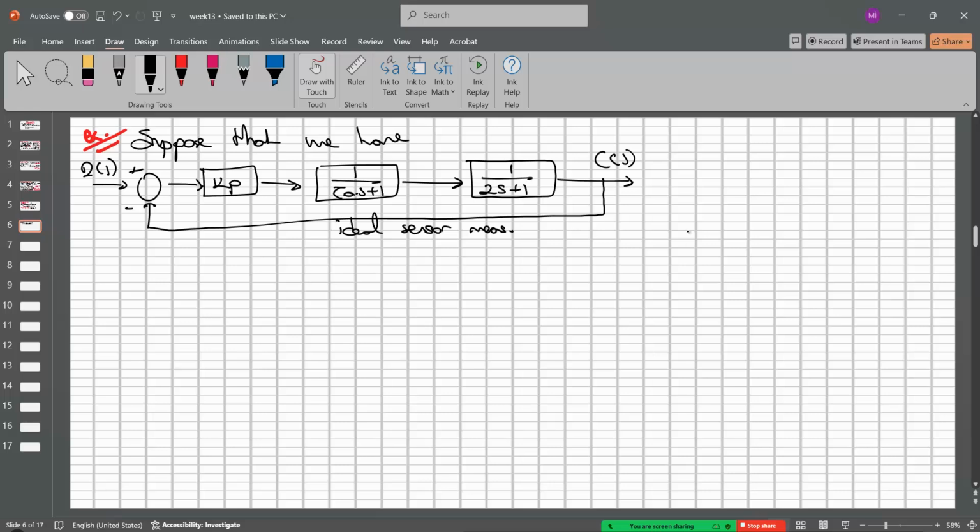And so how can we calculate the closed-loop transfer function here? First of all, we need to say that C is equal to what? This is the G, find the roots of these terms. This is A, for example. This is, for example, the Z. And so C must be equal to G times A times Z times (R minus C).